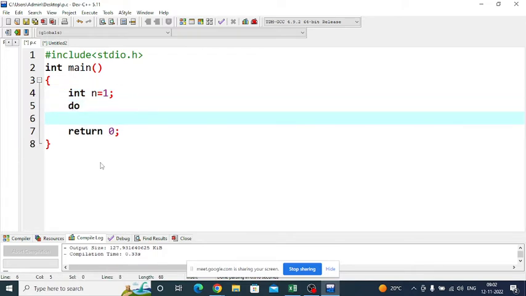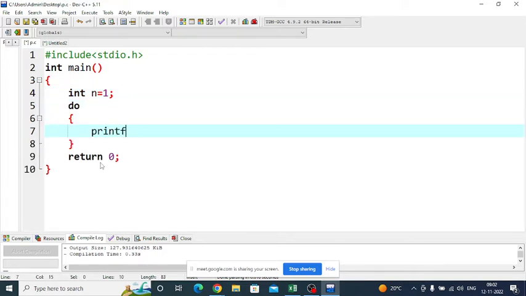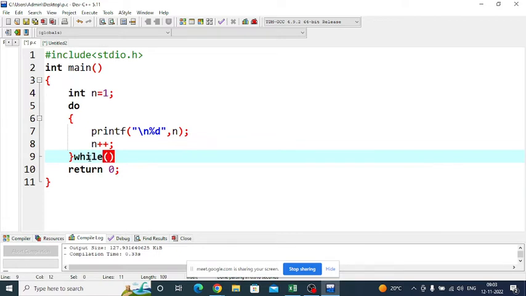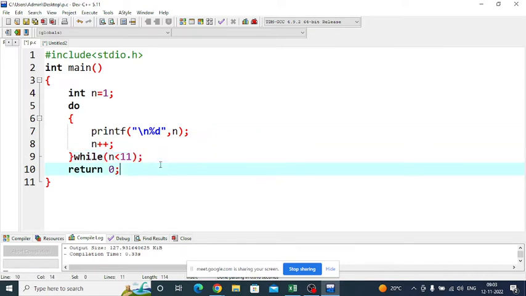Then do, open and close curly bracket, printf, quotation, \n, then %d, and then the value of n, and n is incremented by 1, and at the end we put the condition while n is less than 11 and then a semicolon. Always remember, we have to give a semicolon after the while condition.